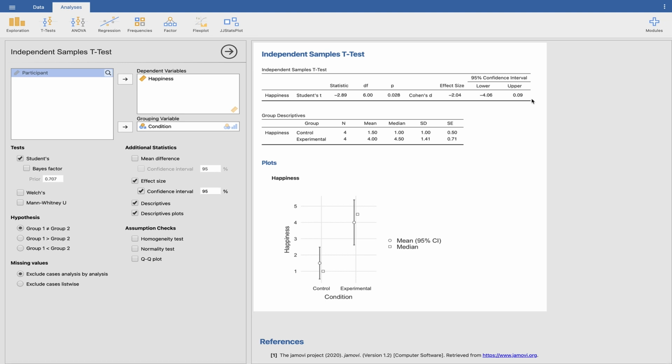When you write it up, you can choose to put in your statistics exactly as they are shown, or you can choose to flip the signs on your statistics. These all become positive and this becomes negative. The choice is yours. What matters is that you understand that the experimental group was significantly happier than the control group, and that means in terms of the population. We are inferring that the population happiness of people in the experimental condition is greater than the population happiness of those in the control group. But essentially, that's what we know.